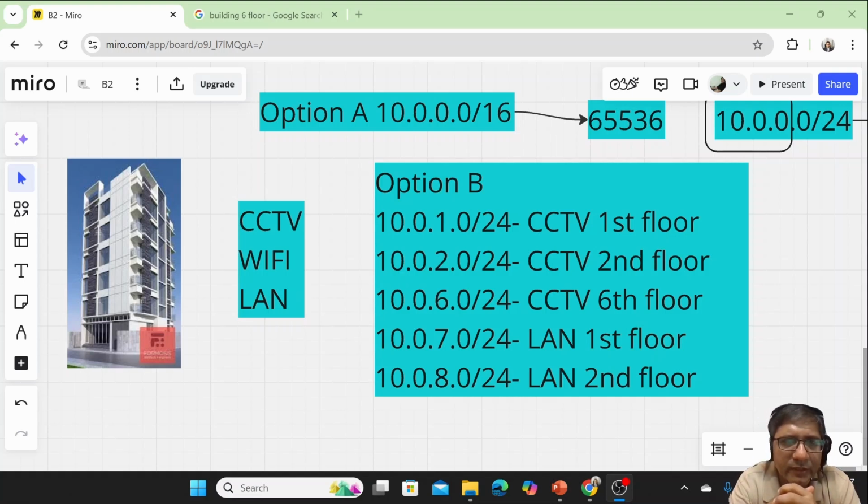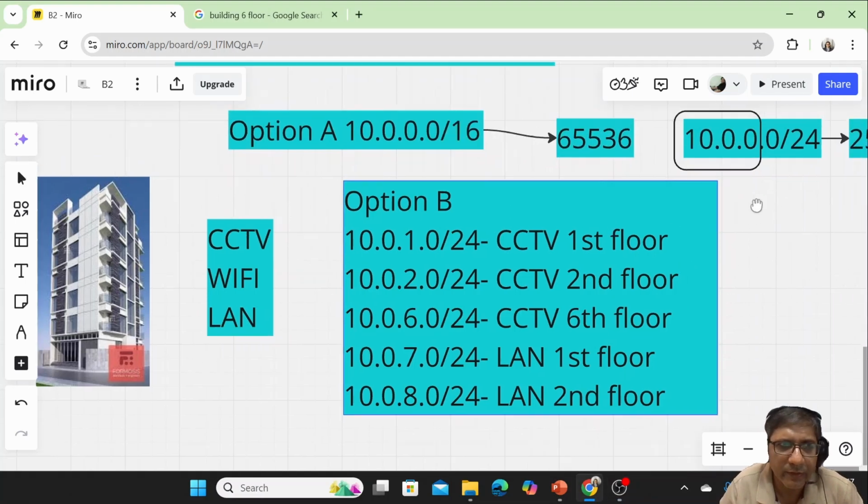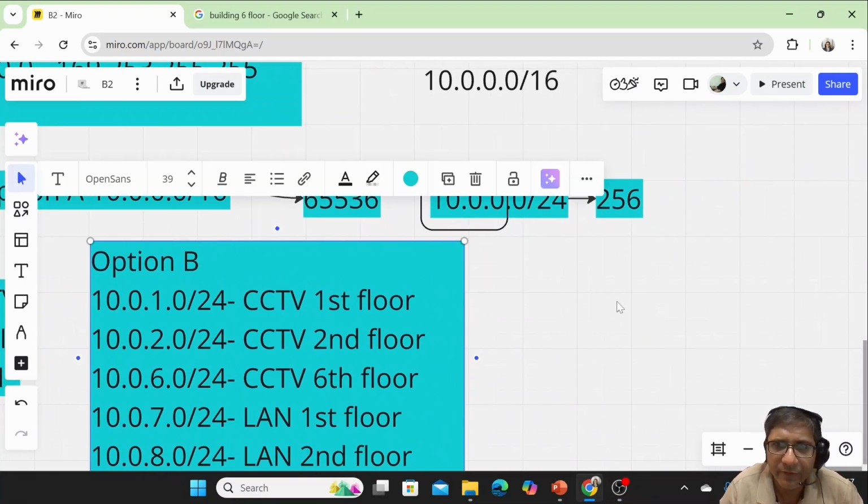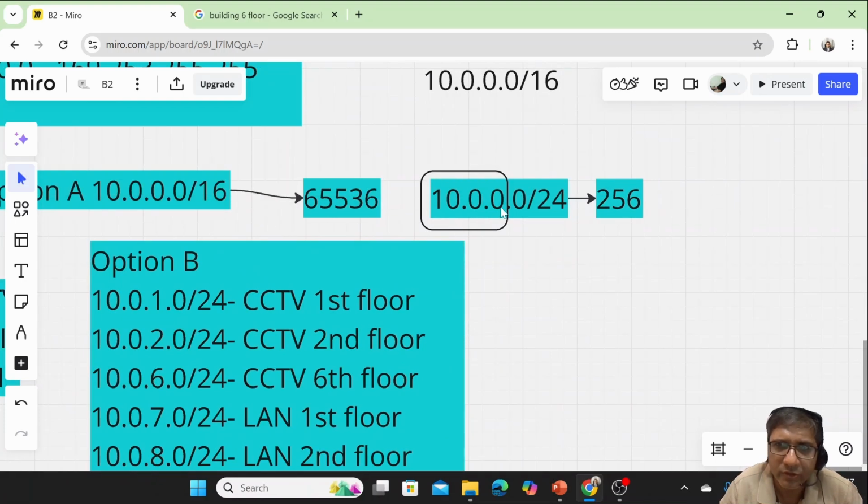The other way is I split these IPs into smaller blocks of IPs, and I'm splitting it with slash 24. So when I do slash 24, here if you see 10.0.0.0, this will get locked. I will have only one octet remaining, and IPs are from 0 to 255, so 256 IPs I will get over here. That's how I'm going to isolate them.